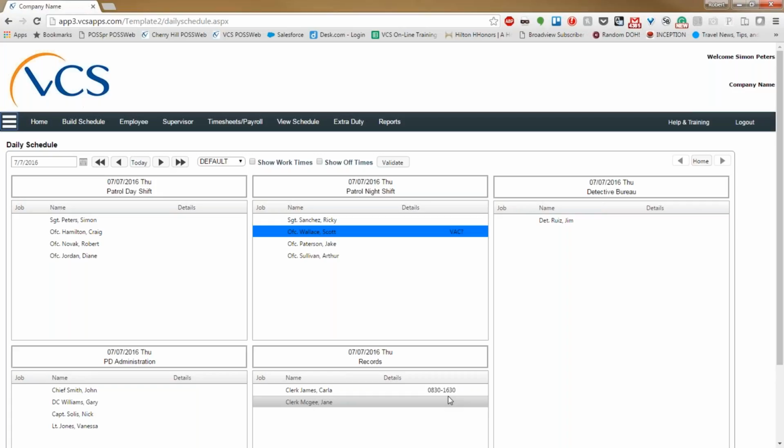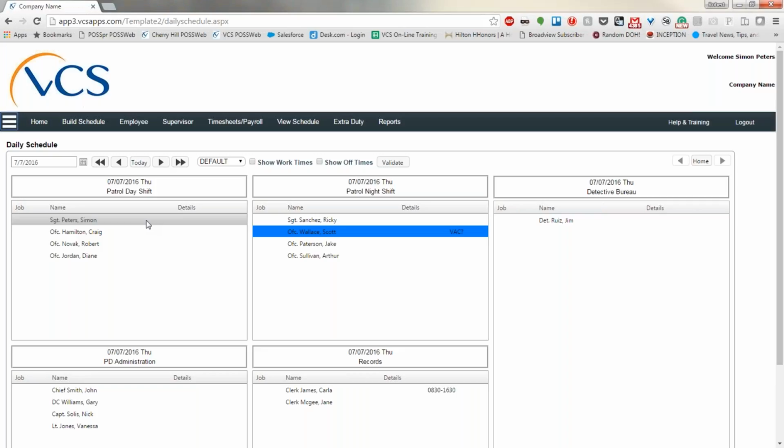If somebody had been assigned to a schedule detail, schedule details are items that you can create in the system and assign to people either on a day-to-day basis or a longer period of time, weekly, monthly. These items, which usually include things like maybe cars, radios, tasers, and so on, would all be listed to the right of the employee's name in the details section. As would any comments that might be added to the schedule. We'll see later on how, as a supervisor, you can add a comment to the schedule to appear to the right of someone's name.